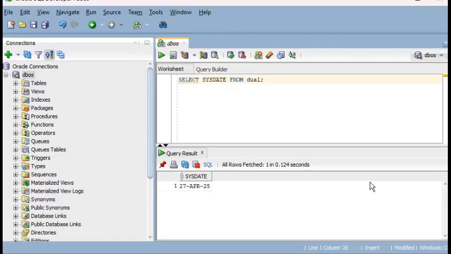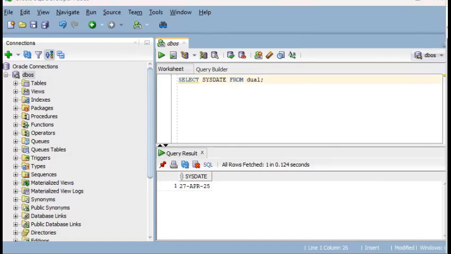Altering that date format can be taken up in some other conversation, but for now, let's just be content that we'll be working on the dual table, as well as the pseudo column called sysdate, so that you will learn about the different ways of using the format mask or date format for a date.